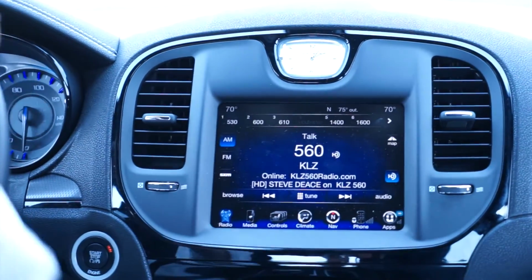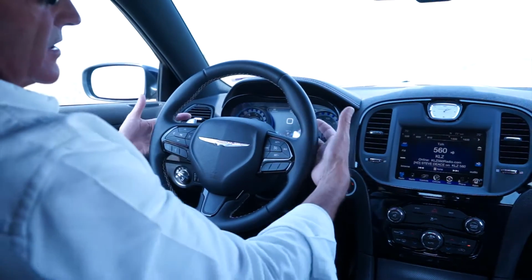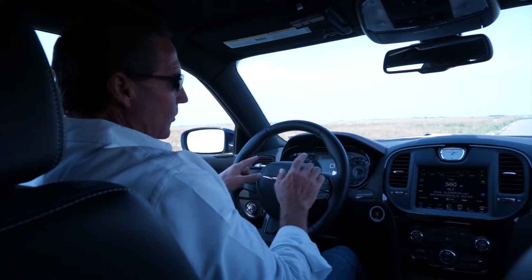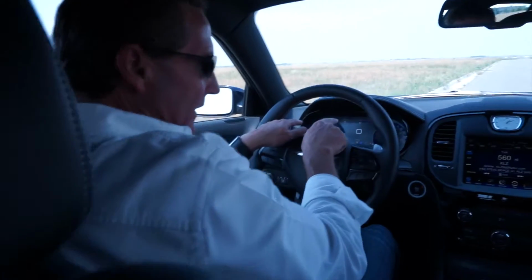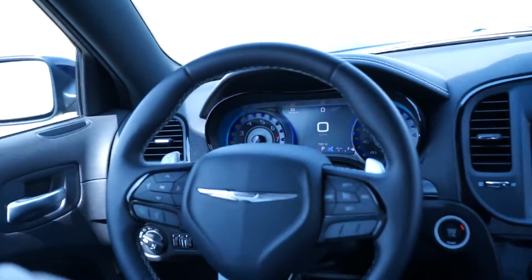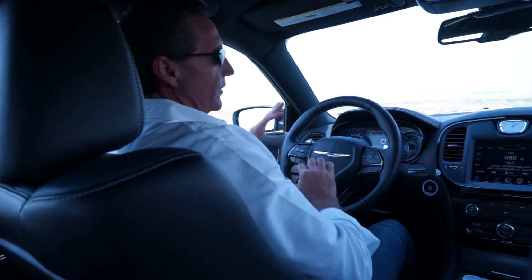So nice leather-wrapped wheel, the sport wheel, paddle shifters on it, which really is a cool thing. Steering wheel controls, your volume and mode buttons for the stereo are all on the back side. Wiper and all that is on the left. And one thing they've done on the sport version, which I really like, is the way they've done the dash. It's kind of hard maybe for Richard to see that, but the nice blue outline, really cool. It's got different capabilities in the LCD screen. We can change things up and see different reports on the car. Really enjoyable car to drive. Very easy to get used to.